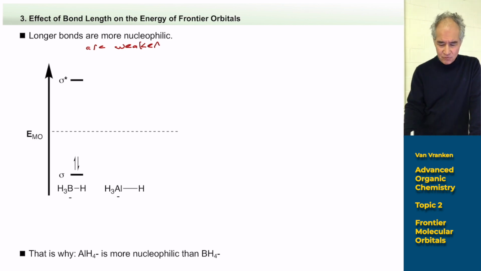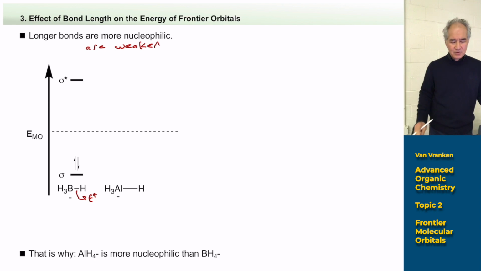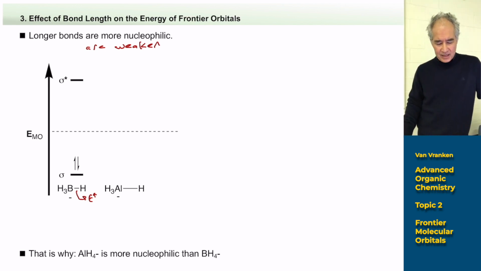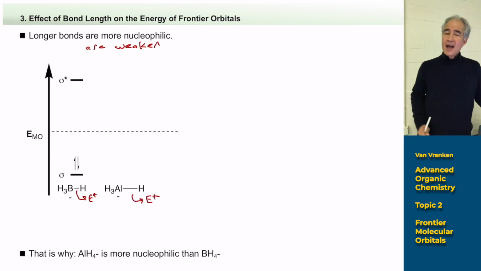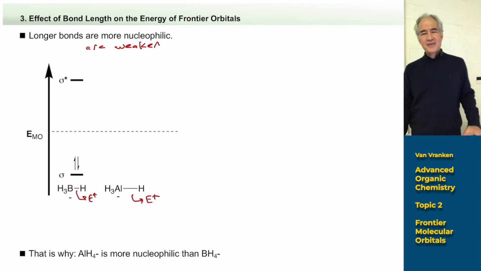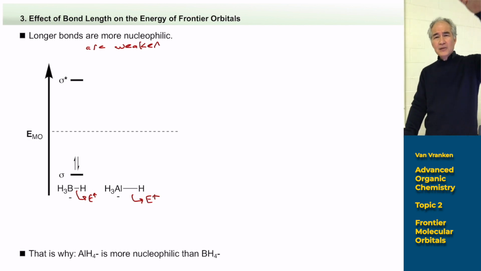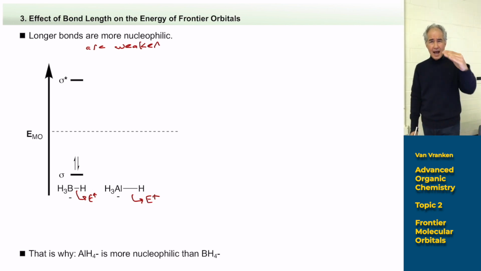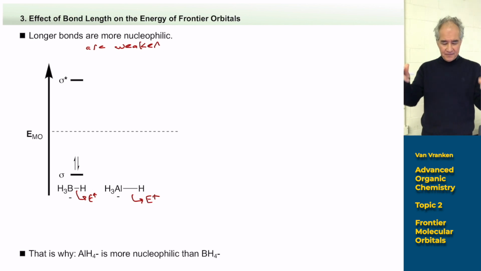Let's go ahead and take a look at some hydrido reagents that you would have seen in an introductory organic chemistry class. So hopefully you would have seen reagents like borohydride, called hydridoborate, attacking things, carbonyls usually, almost always, exclusively. You've seen borohydride attack carbonyl groups. You've also seen lithium aluminum hydride attack carbonyl groups. And they're not equally reactive. And I could have predicted that based on bond length. So when you drop to lower rows in the periodic table from boron to aluminum to, what's below aluminum? Gallium or something, right? What happens is as the bonds get longer, they get weaker. So the bonds are weaker.